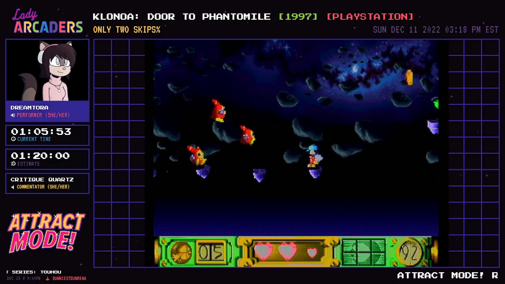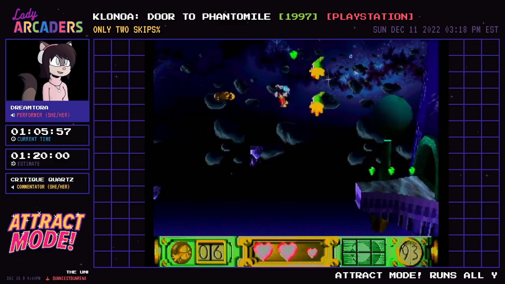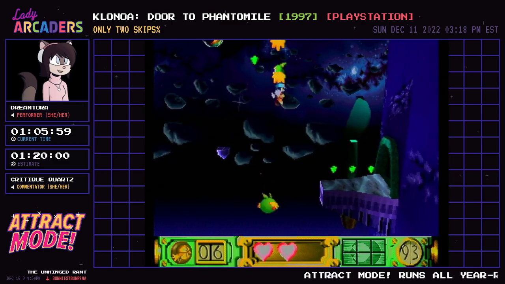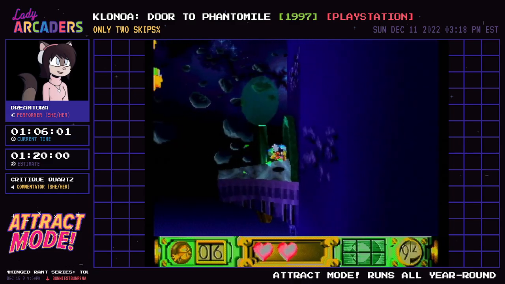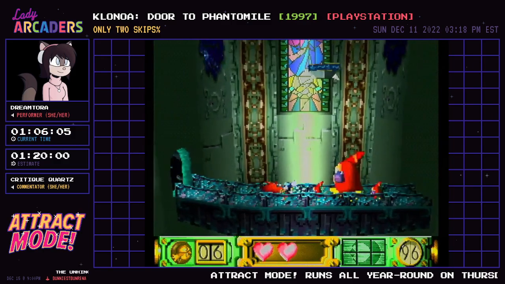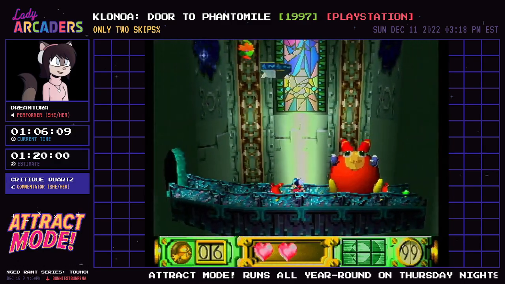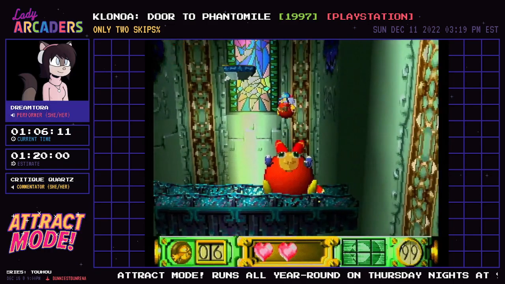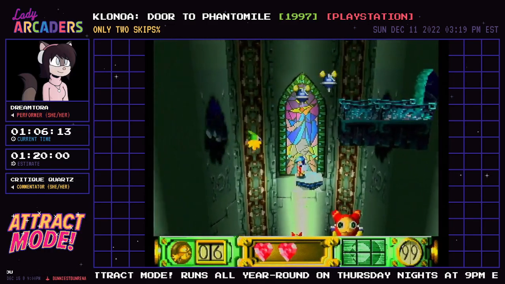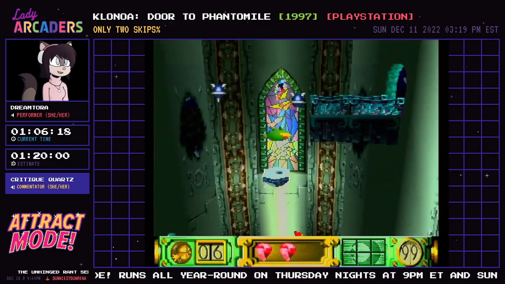There's a health refill and, yeah, they're pretty generous with health refills in this game, I've noticed. As well as life coins. Those gold coins that you see me collecting here and there, those are life coins. There's a counter at the bottom next to Klonoa's face that tells you how many lives you have.